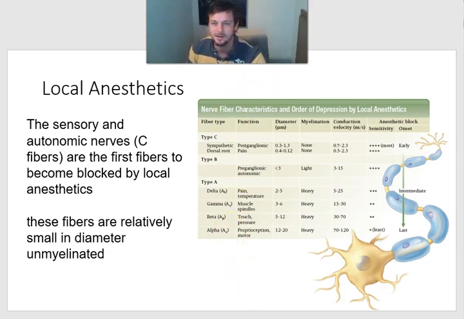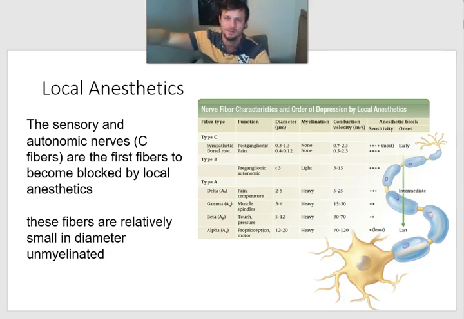It does it based on nerve fibers, so not all the nerve fibers get numb or desensitized, and the ones that do it first are going to be your type C fibers. You have type C, B, and A fibers. These fibers are named on the diameter, how big they are, if they have myelination, and how fast or slow they conduct. Of course, the bigger something is, and if it has myelination, it's going to conduct faster. And so typically these type C fibers are small, unmyelinated fibers.